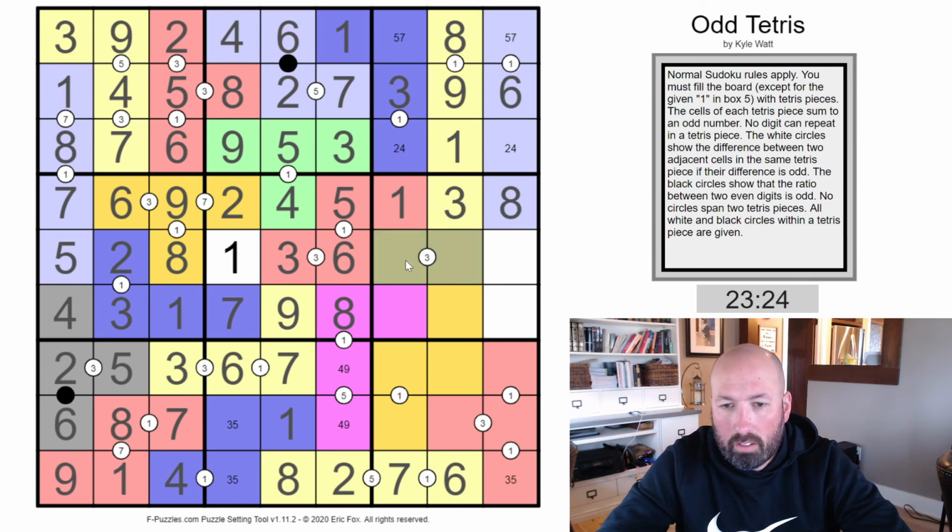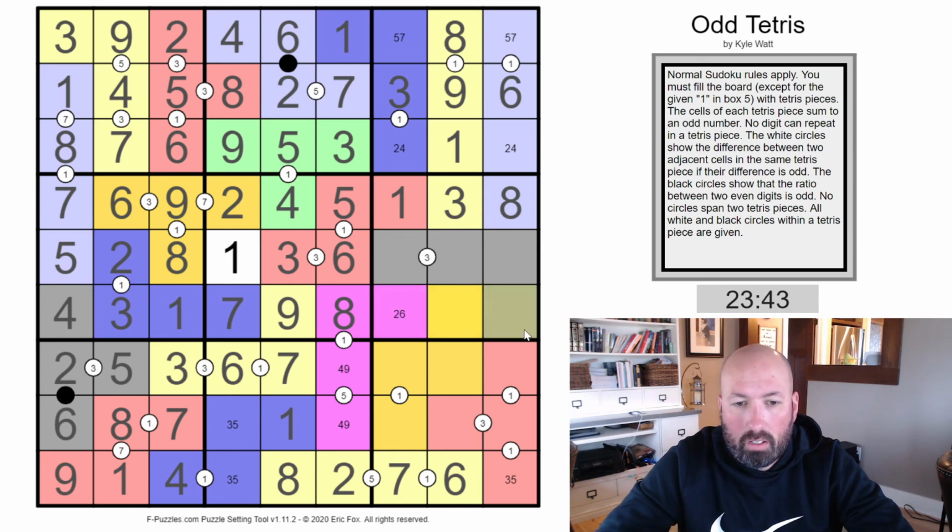Okay, let's see. This gray now we know must extend over here. And I think that finishes off our Tetris pieces. Yeah. So this has to be the same parity. It's got to be an even. So 2 or 6. Let's see. What else do we need? We need 2, 5, and 6 to complete the row.